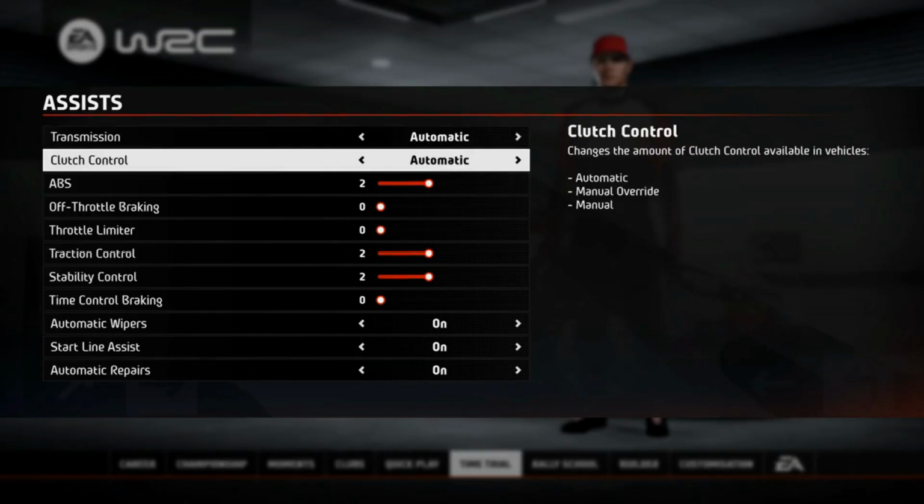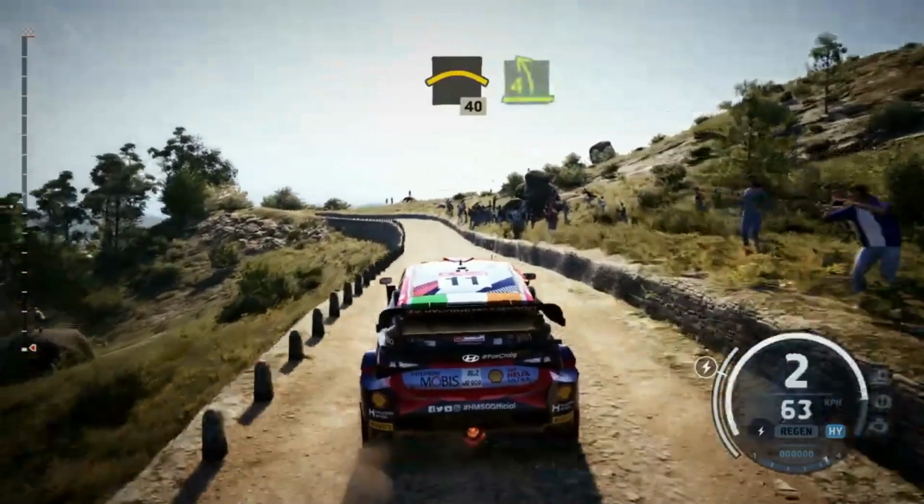And if hardcore death wish levels of handling aren't your thing, there are a whole raft of assists which can be fine-tuned to allow for a smoother learning curve as you enter the world of rallying, such as traditional traction control, stability control and ABS braking, along with the new additions such as throttle limiter to smooth off those rougher edges of the more powerful cars, and simplified pace notes, helping you to concentrate on the driving rather than having to decipher a machine gun volley of jargon.